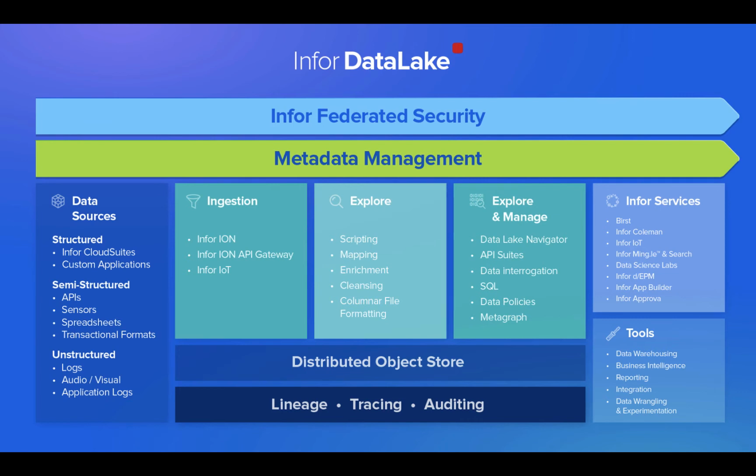And so you're able to connect to these systems and then use a party of different capabilities, including lineage tools, history, auditing, and security frameworks to better manage the scope and the movement of information that's traversing your enterprise and your ecosystem at any one time, as well as drive the need for data to be published to data-hungry applications. Typically, that's analytics with something like Birst and the Infor Birst platform, but that could also be extending and reusing that data to drive novel types of insights using predictive technologies, the likes of the Infor Coleman AI platform.